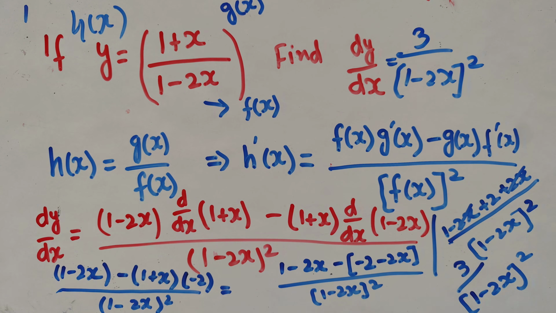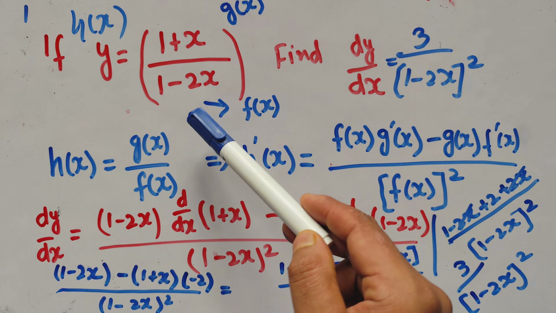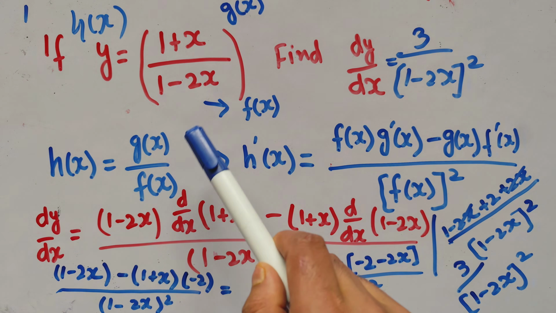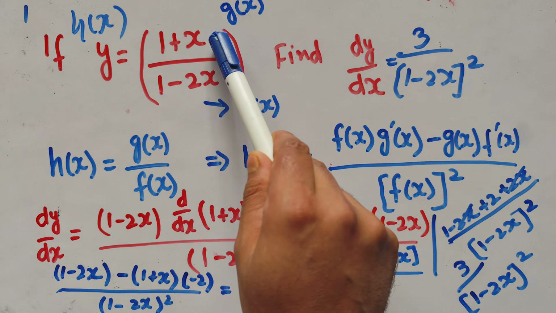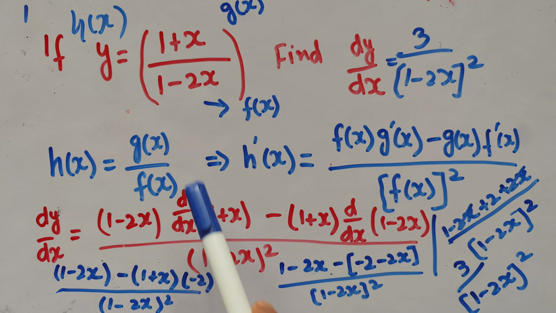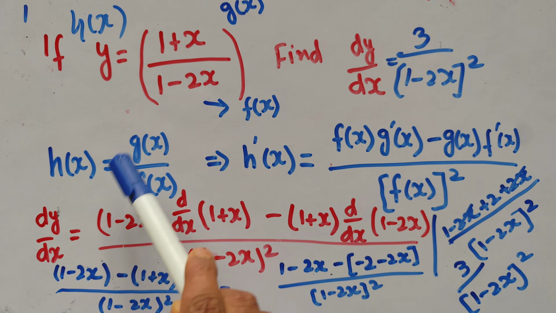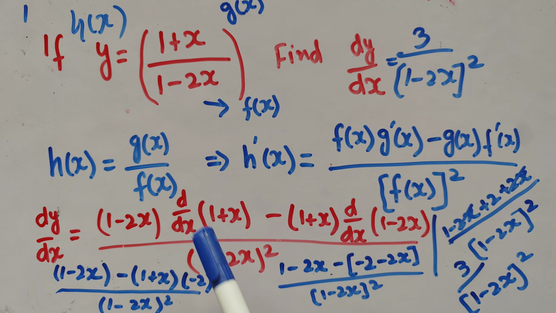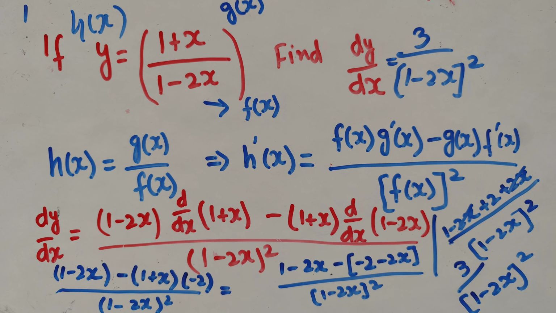Okay, so the simple thing we are doing here is, when we have a function in this form, that is, two functions in the numerator and denominator, we write the denominator function first and differentiate the numerator function with respect to x. Then we subtract, and write the numerator function first and multiply it with the derivative of the denominator function with respect to x, and divide by the denominator function raised to the power 2.